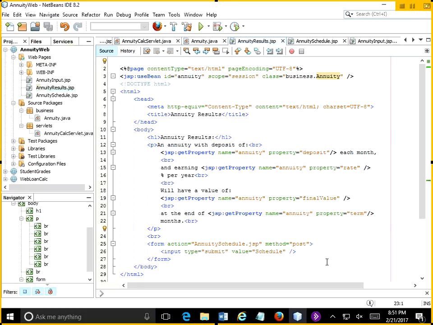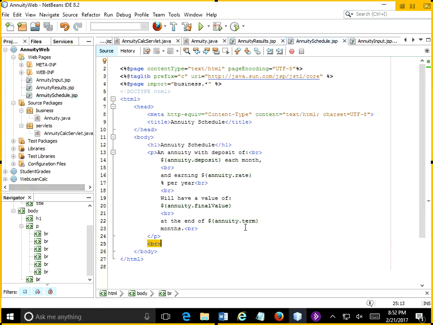Okay, now we have the more interesting issue of creating the schedule. Our basic problem is that, just using the expression language, we can't easily get to sub-elements of a list.